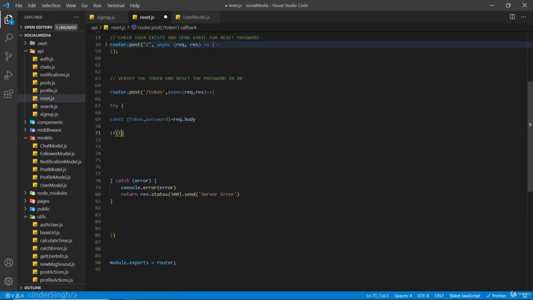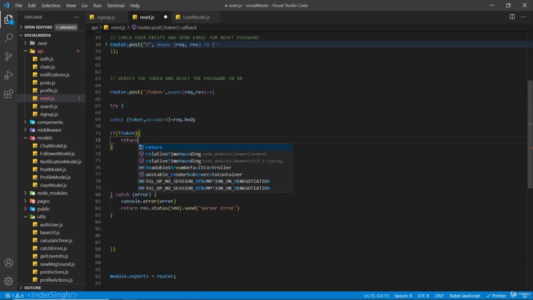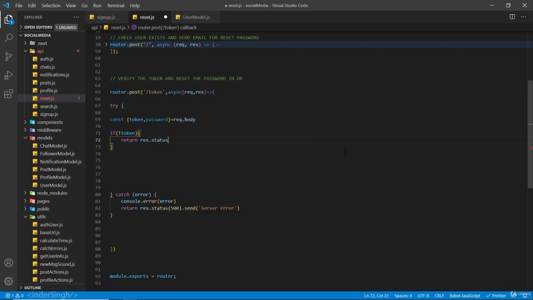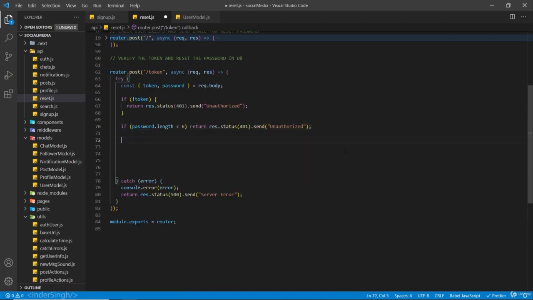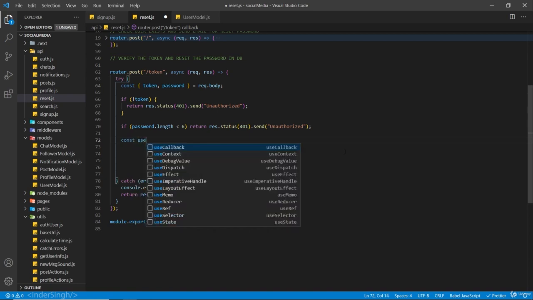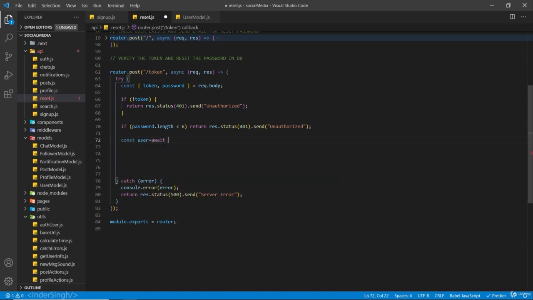And we're going to check if no token, return res.status 401.send unauthorized. And if password.length is less than 6, return, I'm just going to copy this from here. So now inside our user model, const user, we're going to look for the user with this token.